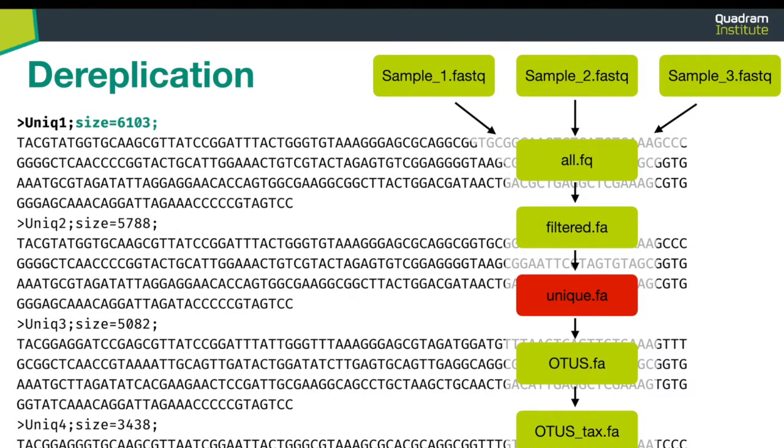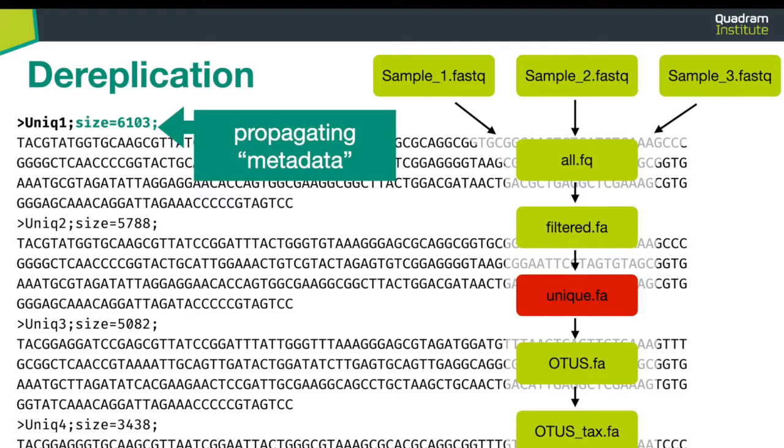We have the dereplication step here. So we want to avoid analyzing the same sequence twice. This was done especially for historical reasons, to save computational power. So we dereplicate the sequences, we keep every sequence only once, but also in this case, we need to propagate some kind of metadata. As you can see in green, we are keeping track of how many sequences equal to that one were present in the filtered dataset. They are sorted by decreasing size. So at the end of the file, we will see a long tail of singletons, sequences that were only present once, and that probably are just sequencing errors.